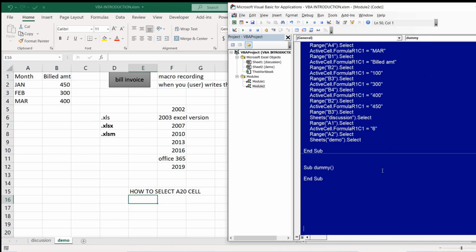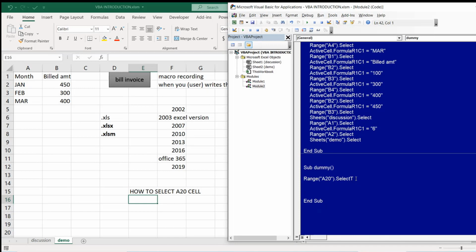So range, bracket, double quote A20, double quote complete, bracket, and dot and select. Absolutely. Right here. Range. I did not want to write the code here, but let's go with the flow. This is what you said, right? But if you do some typo error, then see, you find here something unusual. T remained capital and rest. Now let's say you still didn't get this, what is happening here, why the T is coming capital.